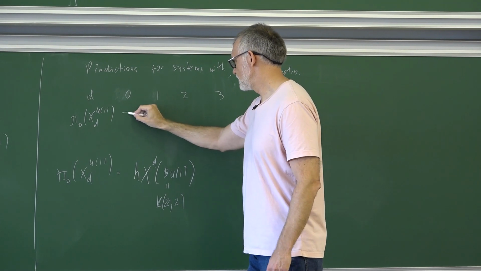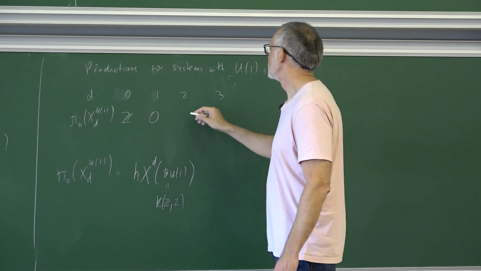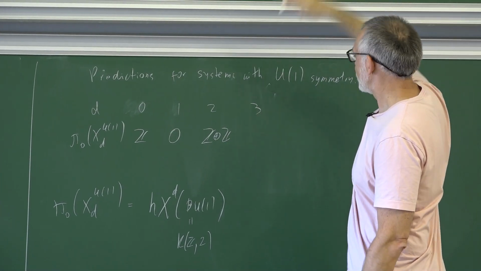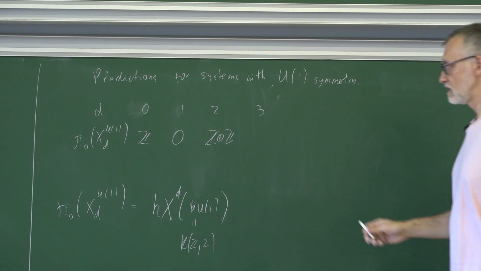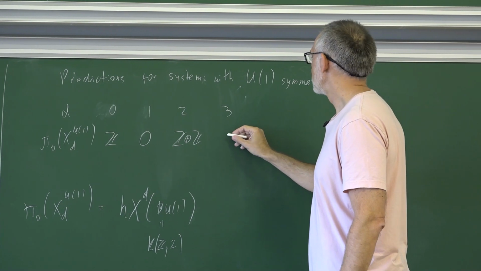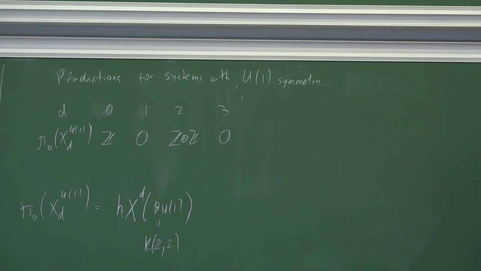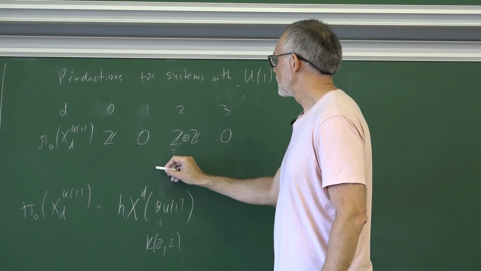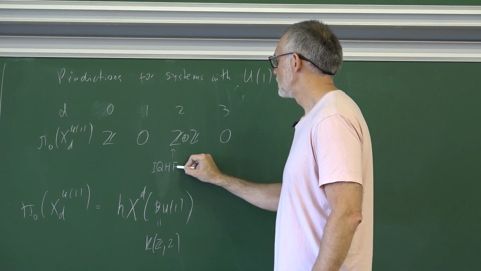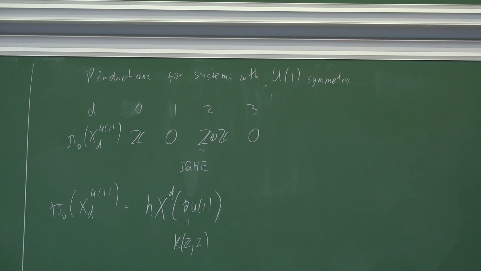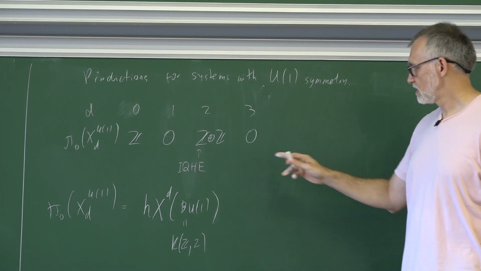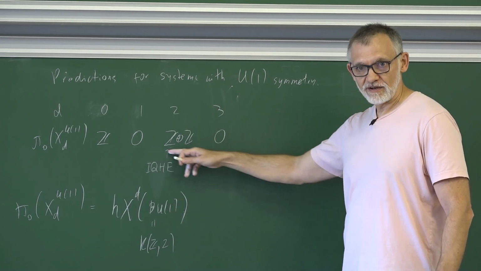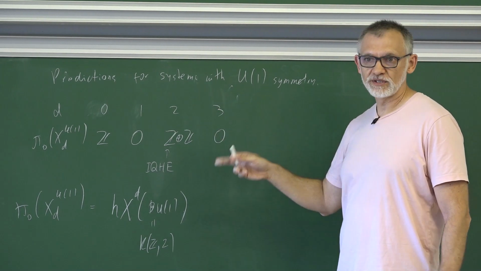So say in zero dimension you get Z, in one dimension you get nothing, in two dimensions you get Z plus Z. Well, one of the Z's is just from there, but the other one comes from U1 symmetry. In dimension 3 you get nothing again. In dimension 4 you get some factor of Z. Anyway, this second Z is actually this guy which appeared in the integer quantum Hall effect. That 2 pi times sigma_H is that integer, supposedly. So if we know how to associate to any two-dimensional system with an energy gap and U1 symmetry this invariant here, we also figured out why Hall conductance is quantized, basically.